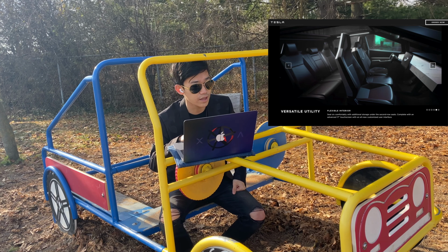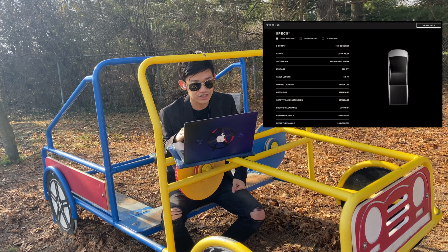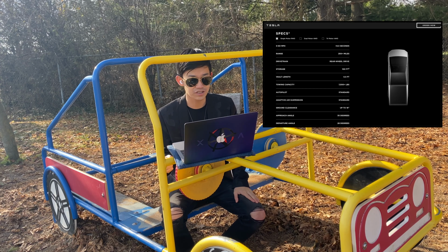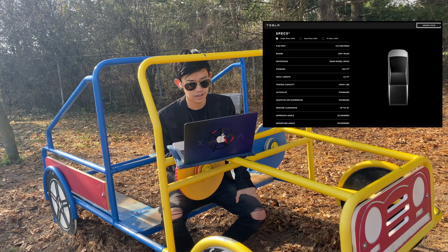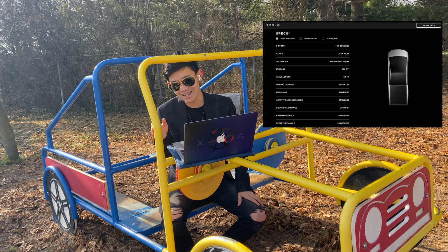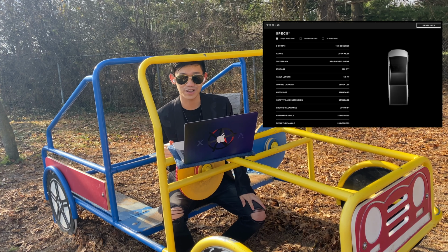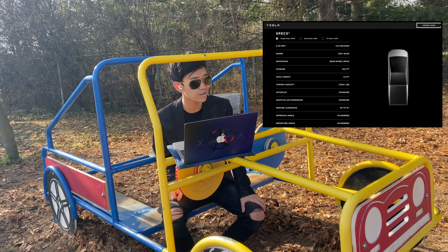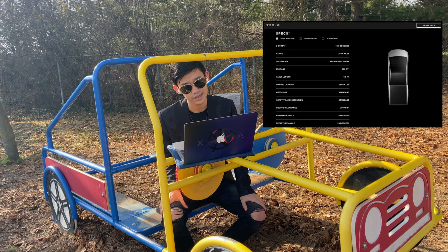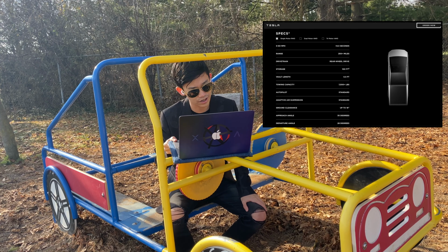Now, if you look at the next sheet, which is the final panel, here's the specs. If you look at the single motor, the 0 to 60 is less than 6.5 seconds. If you just compare that to the normal Tesla specs, you think, what? Why? That isn't good. But if you compare that to any other trucks, you would know that is a really good spec. The fastest truck right now that exists is 4.4 seconds. And this, it's pretty good. The range of it is only 250 miles or 400 kilometers. But you could still upgrade the car, the specs and stuff.